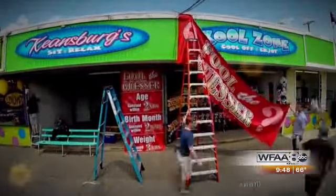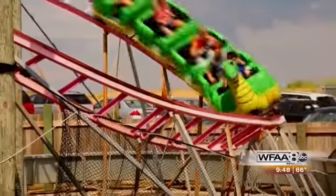Step right up! We've all seen those weight and age guessing stands at fairs, carnivals and amusement parks, but when it comes to losing weight, Slim Generation takes the guessing game out of diet and makes it an exact science — by using your genes, that's DNA, to help you get into those skinny jeans. Sarah Ford and certified health coach Rita Chester of Slim Generation are here with the skinny.